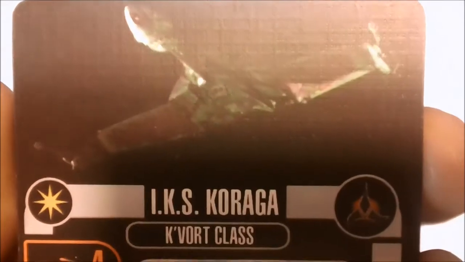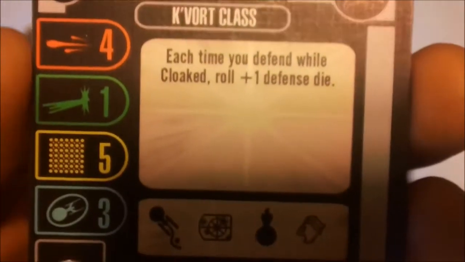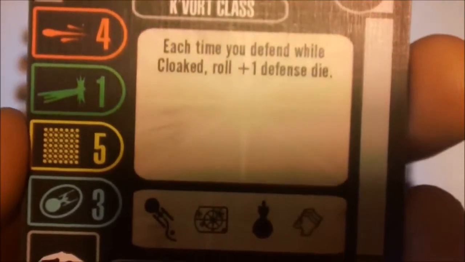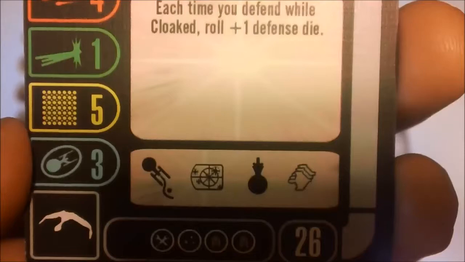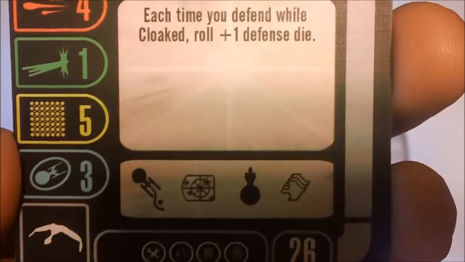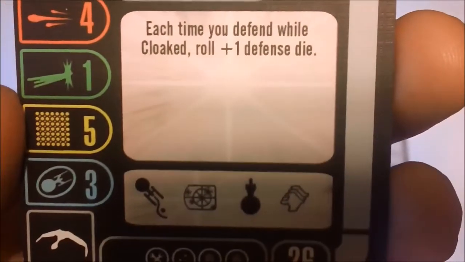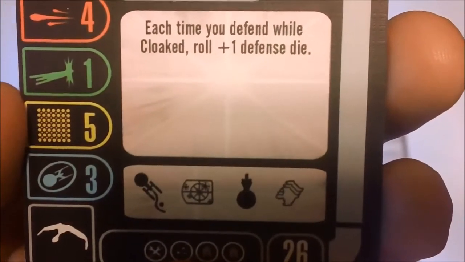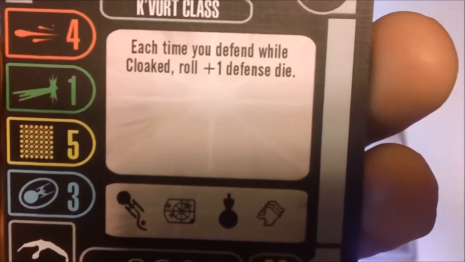We have our I.K.S. Koraga. It's unique Klingon. 4 attack, 1 evade, 5 hull, 3 shield. You get a tech, a weapon, and 2 crew slots. 26 points. You have evasive, target lock, cloak, and sensor echo. And each time you defend while you're cloaked, you can re-roll, or you get to roll 1 extra defense die.